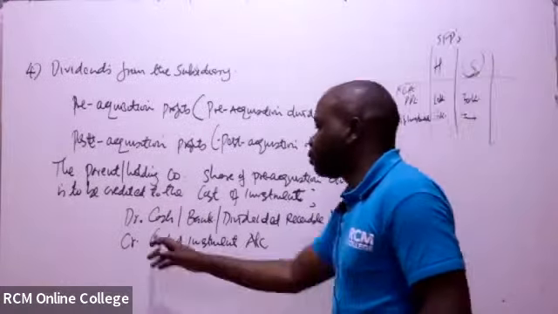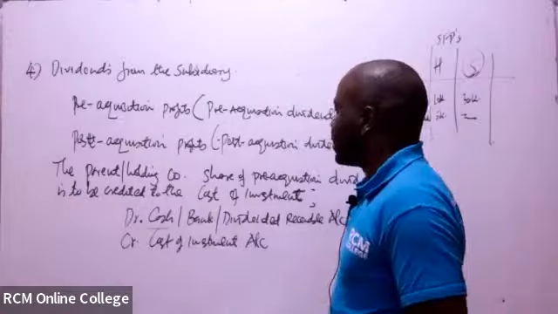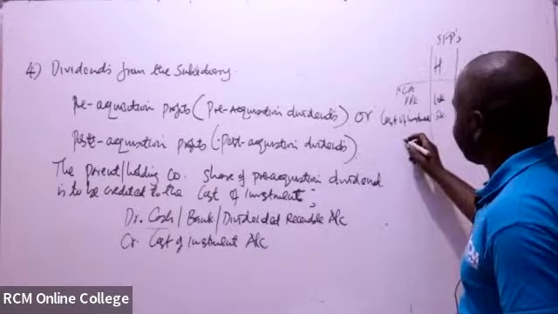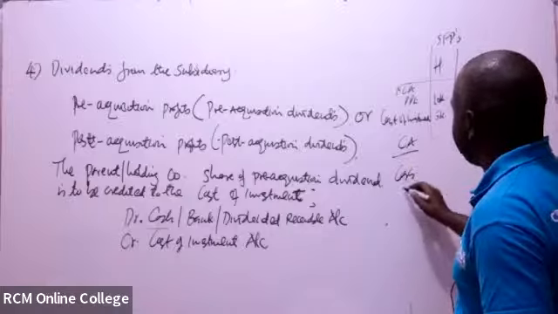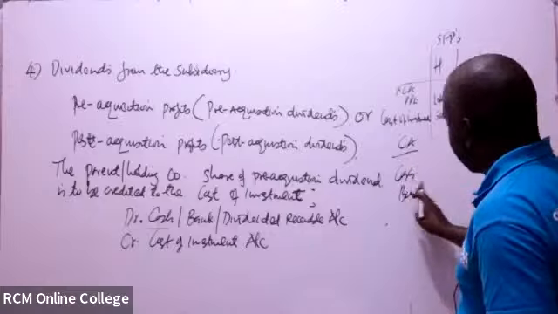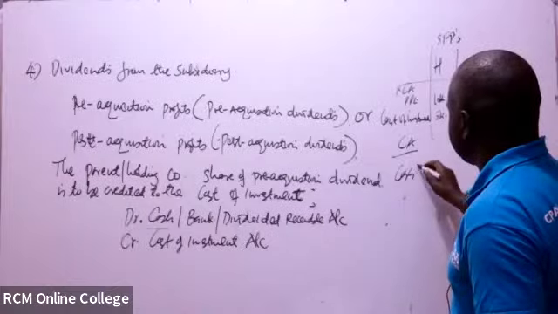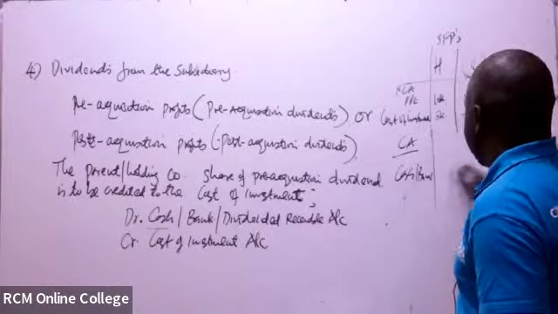And of course, when you receive, you can actually be paid cash. So it means you'll likely debit the cash account. Of course, in this case, the cash account will appear under what? The current assets. So you'll be given, in this case, cash, or maybe you can be given cash and also, what? Bank, or cash or bank. Most of the time, they'll tell you cash or bank.